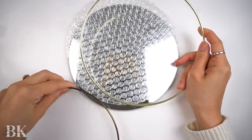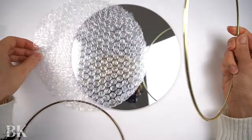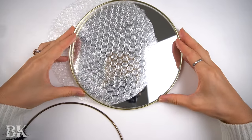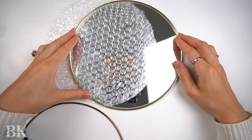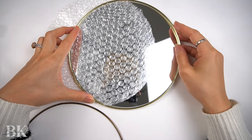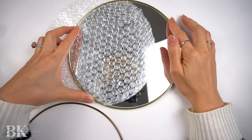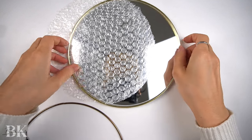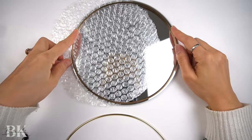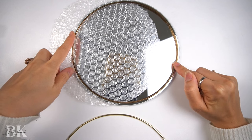And here you can see that I have two slightly different size rings. The one that I have here right now is an 8-inch diameter ring. It fits perfectly on the outer edges of this mirror. And then I have a second ring that is slightly smaller at 7.5 inches in diameter. For the purposes of this pattern, I'll be using the slightly smaller 7.5 inch one, just because it sits nicely on the inside of the ring.